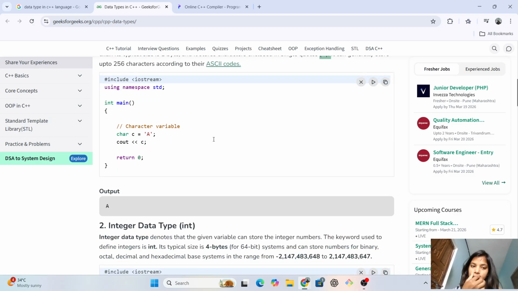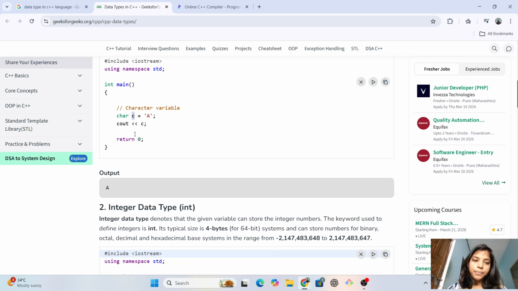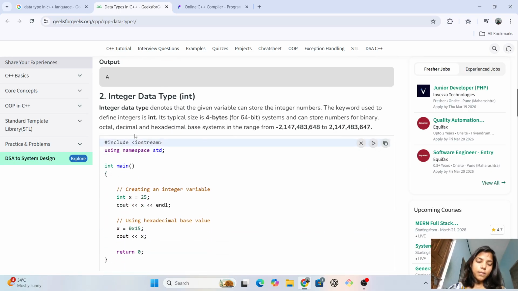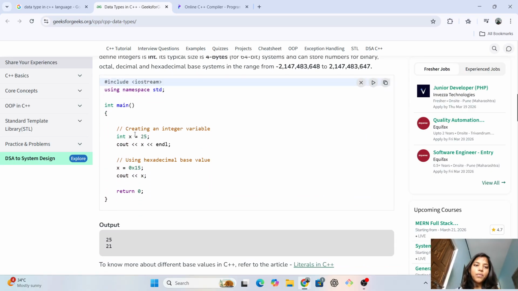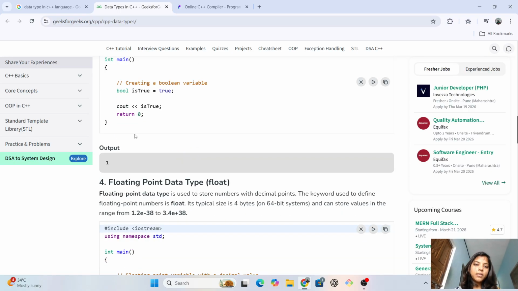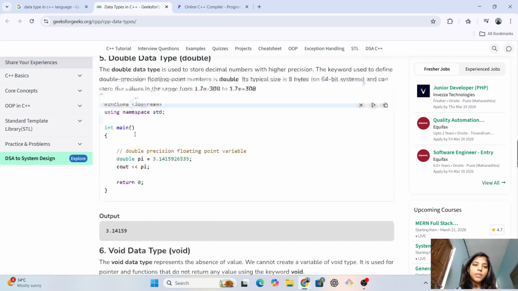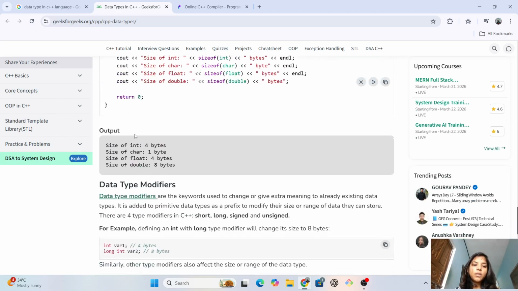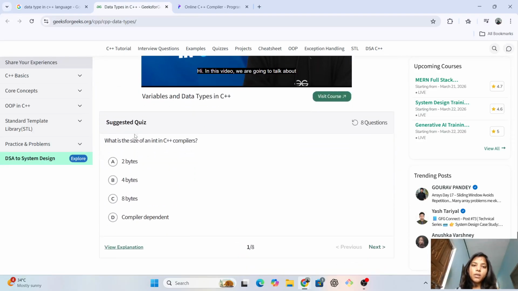You can see the syntax also. C is like any variable for a character that defines your character. And then we have integer, boolean, float, double, void, and conversion also. We'll discuss a lot in this video.